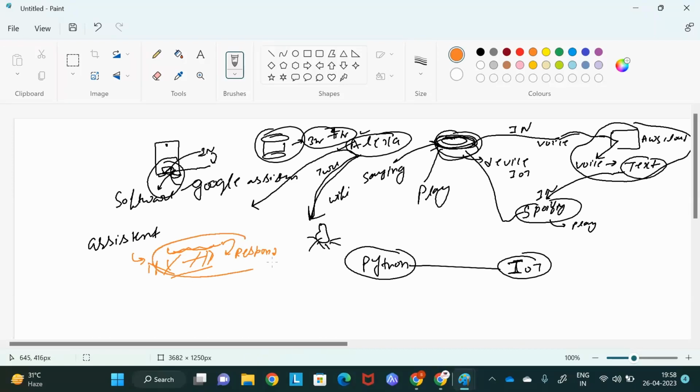Now, in this case, what you can do is create your own AI or machine learning model, but you don't know about data science, or how to create a machine learning model. You don't know about neural networks, deep neural networks, or deep learning and all. So what we can do is use one pre-created tool, which is very intelligent. It has been trained on billions of data, so it knows how to respond when you ask something. It also knows that it will not give you the same response every time. So it knows, in the particular case of what you are saying, what the best response will be, and then it will respond. So we have something like probability, where whatever you are saying, it will tell only the response that is nearest to that.